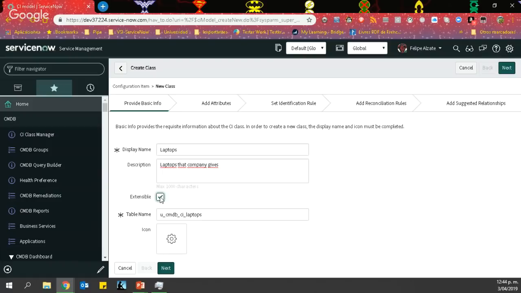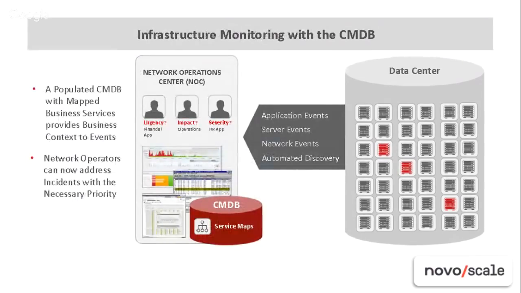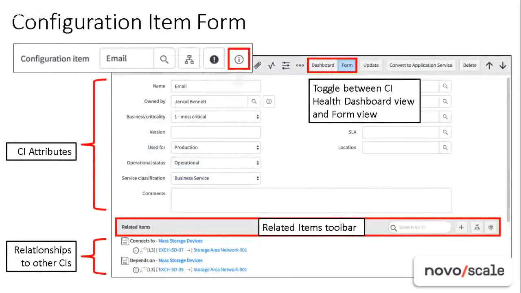You can leave it as a best practice, and I'm always telling people you can leave your CI class that you are creating as extensible, even if you think that maybe later on you are going to create something else. If you are not creating, that's fine, but it's already extensible. And remember that this process is only controlled by people that know how they are going to work with the system, that know how they are going to identify infrastructure monitoring inside the CMDB. The next step, once you create your CI class, will be the foreign type, and then how you are going to adapt this to the assignment rules and the properties.